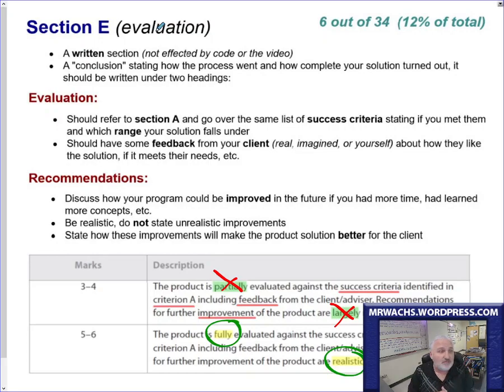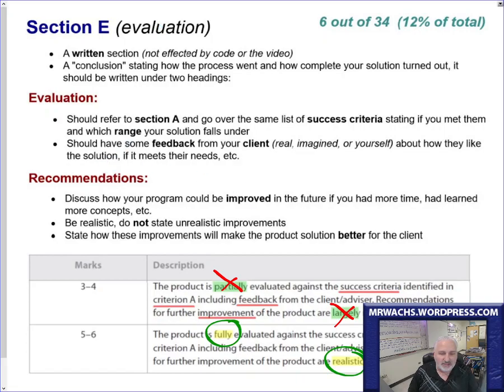Which levels did we meet in our range? We should get some feedback from our client. We want to put in their feedback, and that's going to be a section. We're going to have a recommendation section. How could we improve this? And those recommendations should be realistic, not pie in the sky, but realistic improvements that would make our solution even better for our client.